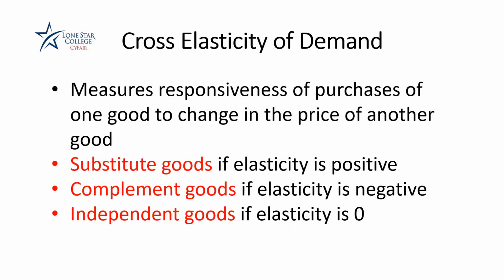So if the sign of cross elasticity is positive, it means that X and Y are substitute. If the cross elasticity is negative, it means X and Y are complementary. And remember, just like chapter 3, we said most of the goods and services we do know are not related at all. They're independent. So the elasticity for them will be 0. Of course, I'm not going to give you any 0 for the test. So it's either positive or negative. Okay. So remember that if it's positive, substitute. If it's negative, X and Y are complementary.